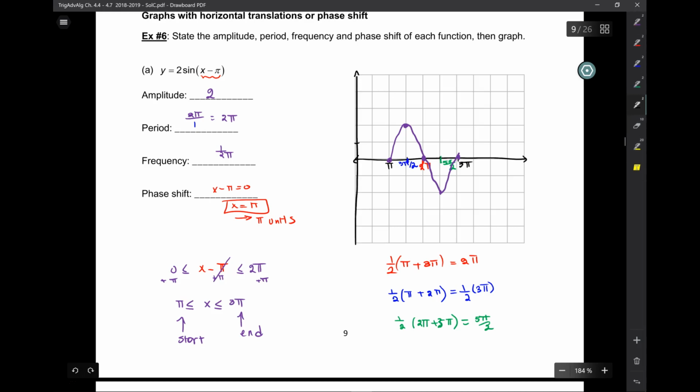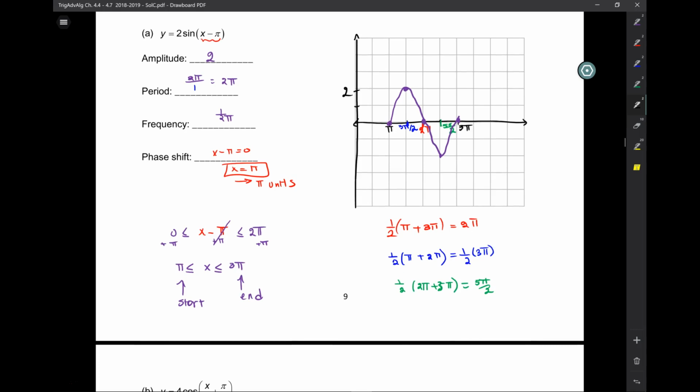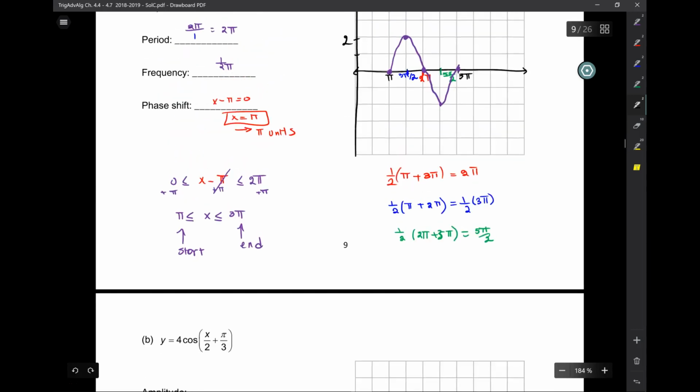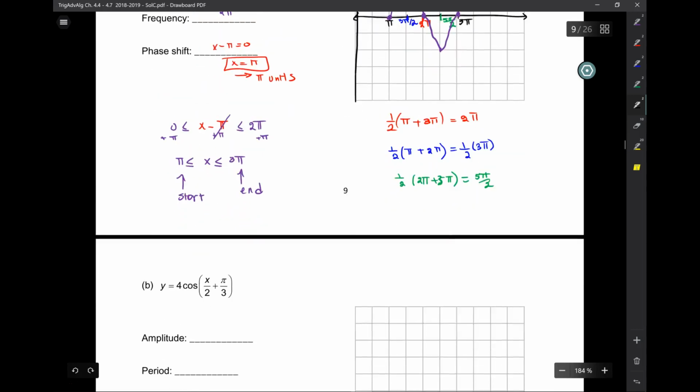Would you also draw the... not the face, like the regular one starting from 0? Do you see how, instead of starting at 0 here on the line, on the y-axis, we started pi units in? And we knew that we were going to start pi units in. But since it's a sine, you know when you graph the sine, it doesn't start in the middle. Since it's a sine, you just always start on the axis.